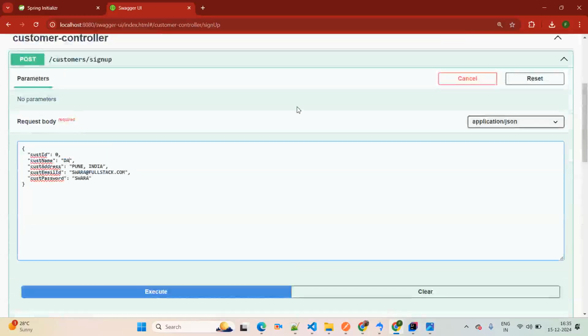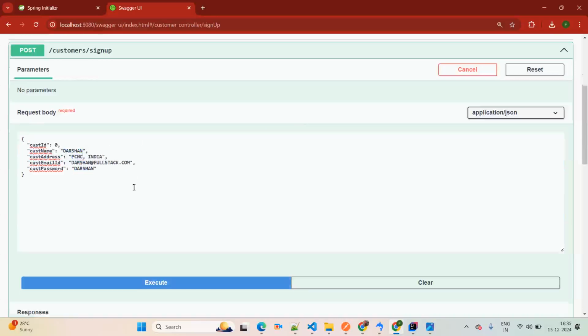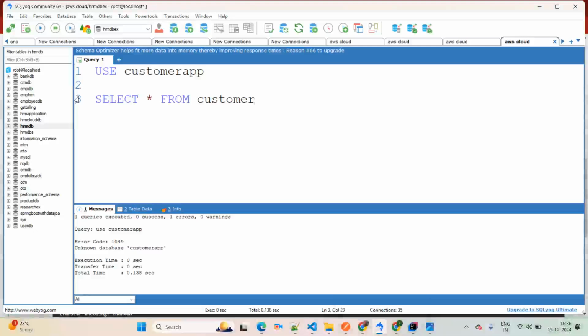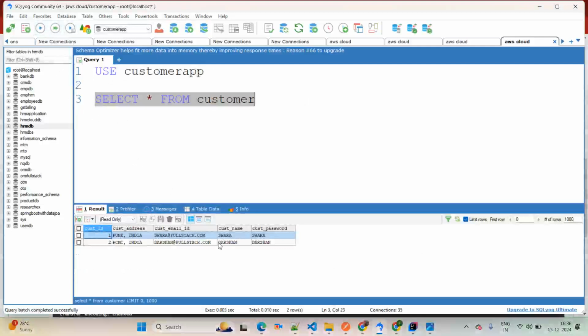Next record I am adding here Darshan, then the address I am giving here is PCMC, India. Execute. See, data is inserted. If you want to check in the database, you can simply come to the database, use the corresponding database and simply execute. See, there are two records available, one for Swara and the second one for Darshan.